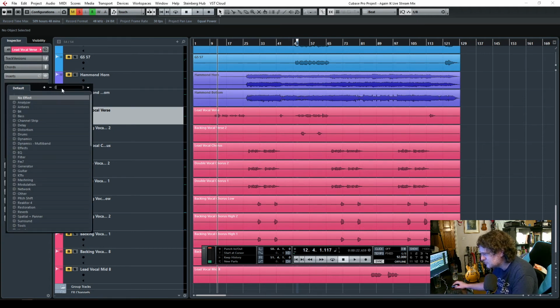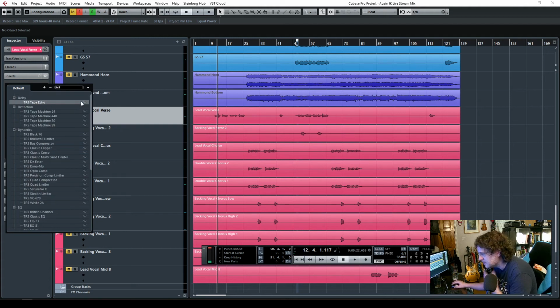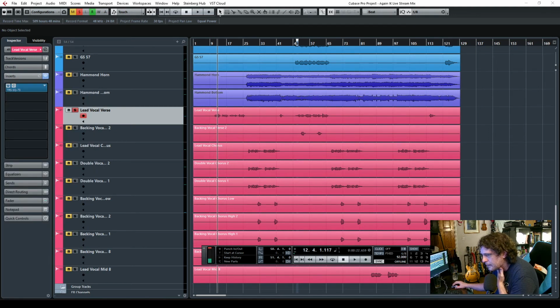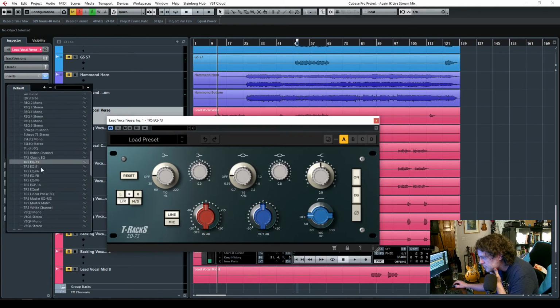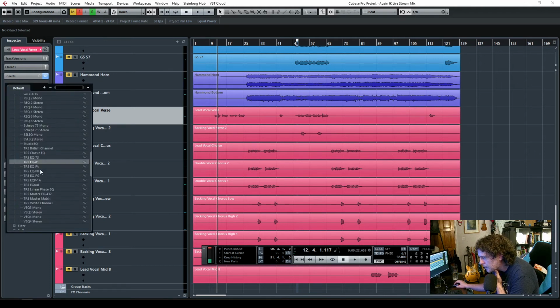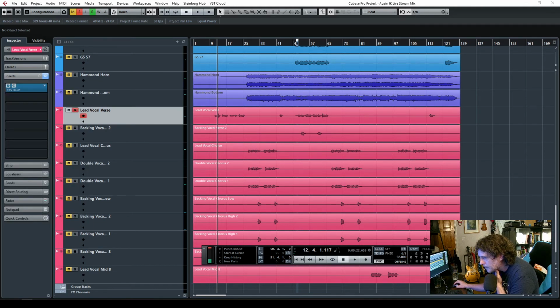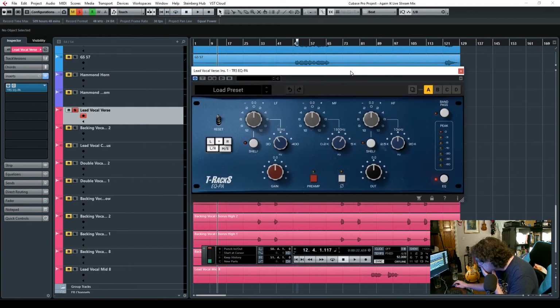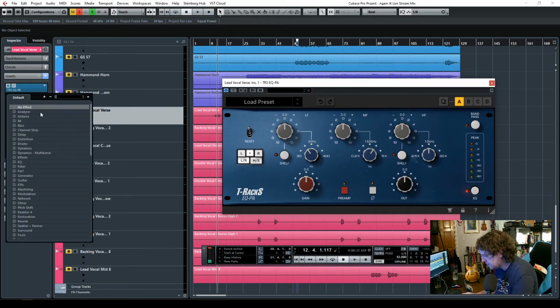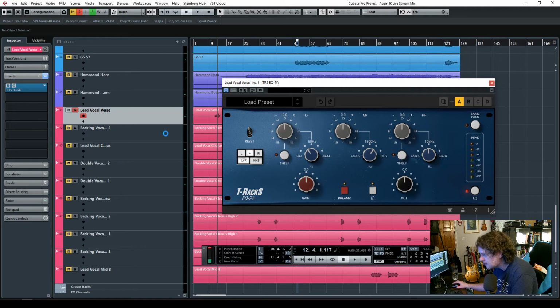Well, I'm going to try one of these channel strips. Am I going to do that? Let's try something different. I'm going to try one of these kind of more the... no, I don't want to use that one. I saw one last night I wanted to try. No... Right, let's just try a simple EQ on the vocal, and I want to try the 76, the TR5 76.